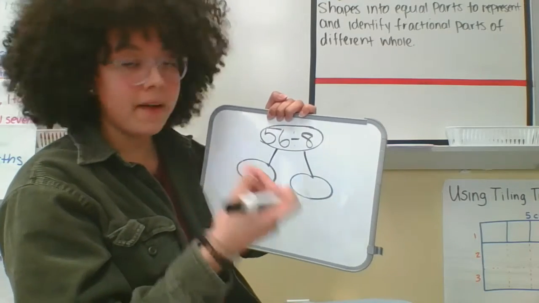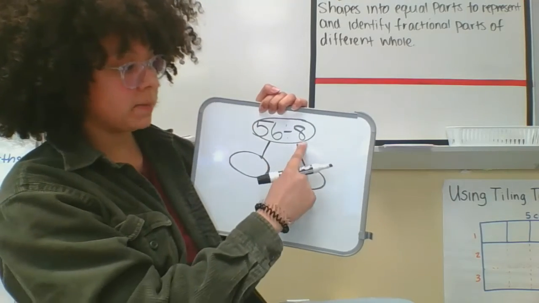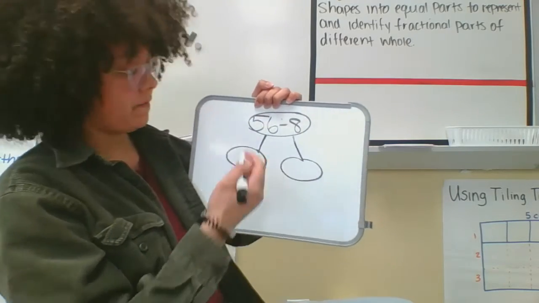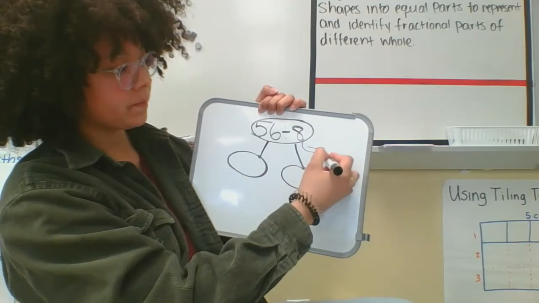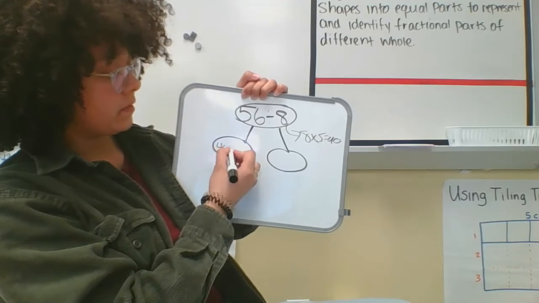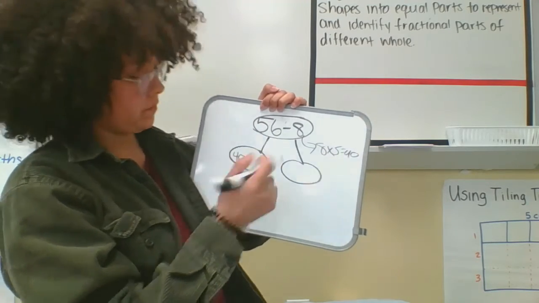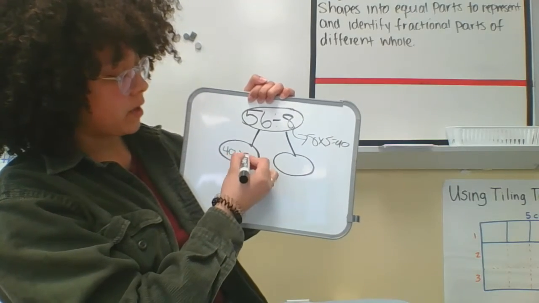And we're thinking about 5 being the magic number, and that's going to help us here because the first step is to multiply my divisor by 5. 8 times 5 is 40. So 40 is now going to be my dividend for the first part of that bubble. And we're dividing each of those parts by 8.